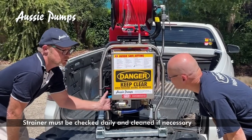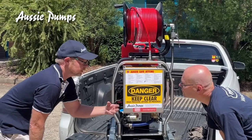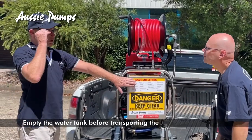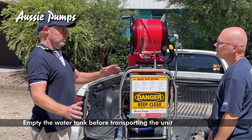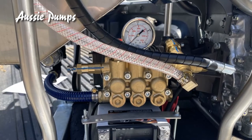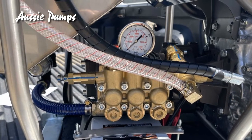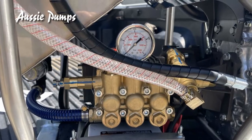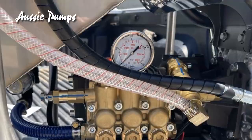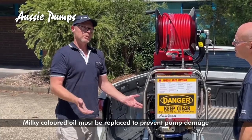After finishing using the machine, before you transport it, the last thing you do is drain your tank. If the tank's full of water and you're driving down the road, the water will slosh around and spill out of the tank. The pump is below the tank, and if water gets spilled onto it, water sits in the fins. Then next time you run your machine — because the pump is fitted with a breather valve on top — it'll suck moisture into the pump and turn your oil into a discoloured milky colour, which can look like a big problem.